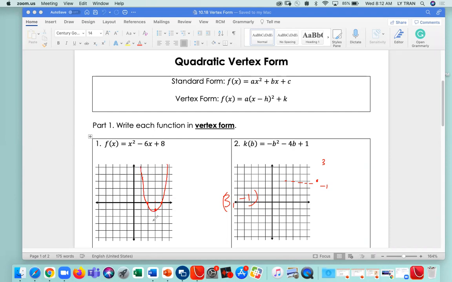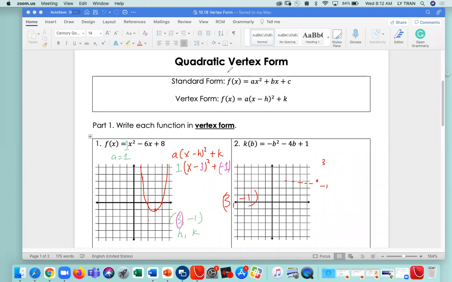The only thing we need is 3, -1, so I'm going to plug it into the form that we just have. Given our a is 1, we already know that from here, a equals 1. Our vertex is 3, -1. This is h and k. So our h is going to be 3. Let me rewrite everything the same. I'm just plugging in the numbers. So our h right now is 3, so I will put 3 right here. Our k is going to be -1, so I put -1. It's just the process of plugging it in.